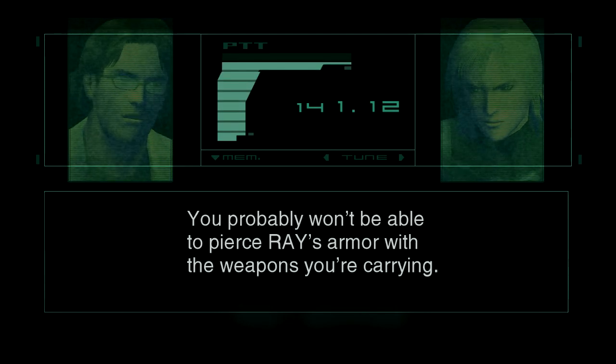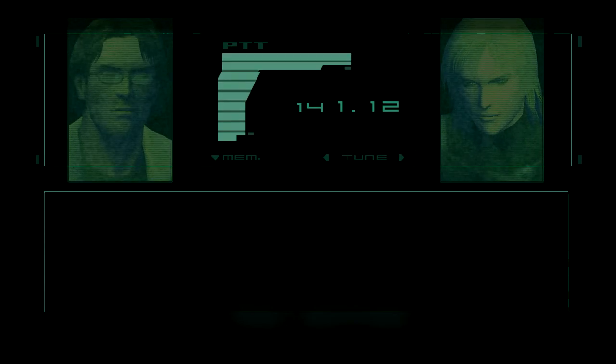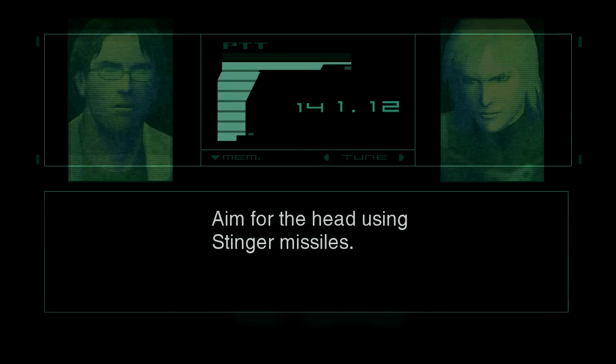You probably won't be able to pierce Ray's armor with the weapons you're carrying. You'll have to aim for the head, where the armor is relatively thin. Aim for the head using Stinger missiles.